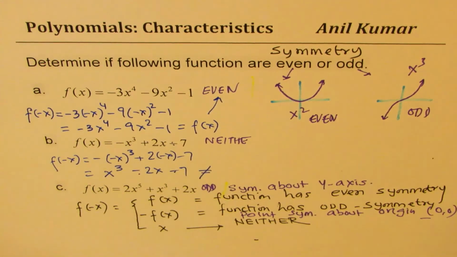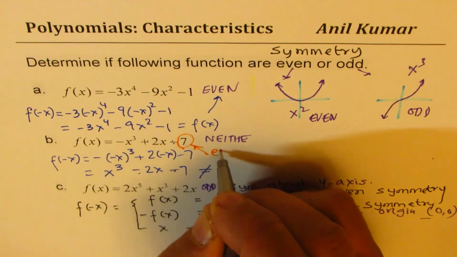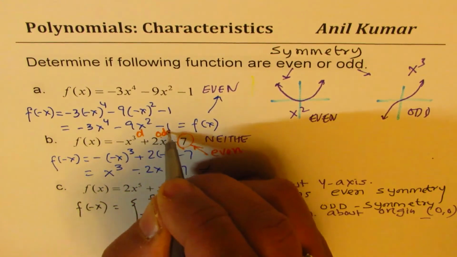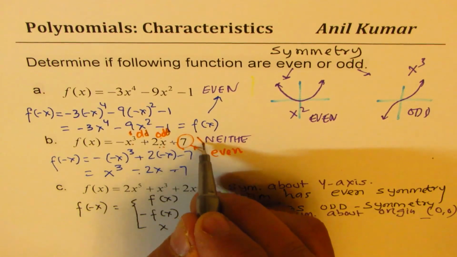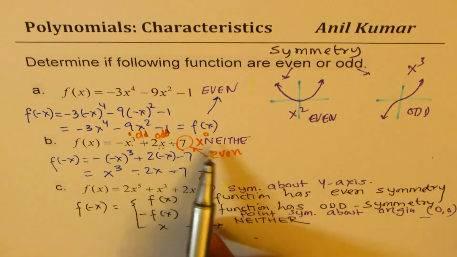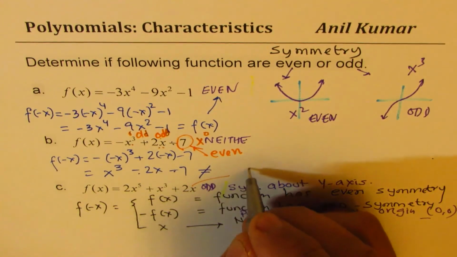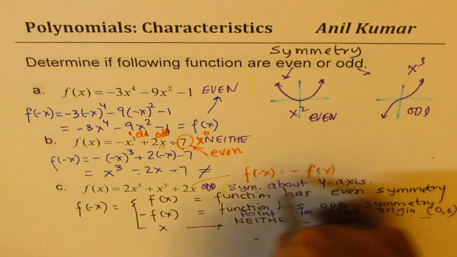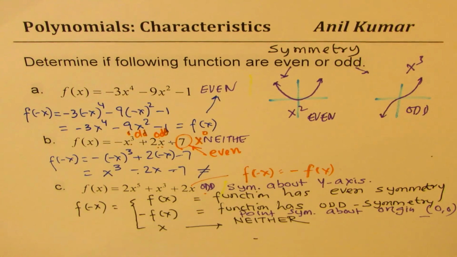You could always treat a constant as even. Constant is an even term. So we have an even term here, and these two are odd. Do you see that? This is x to the power of 0, which is even. That is why it is neither. And that is how I could give the answer. Now that is your question to test, and I'm telling you f of minus x is equal to minus of f of x, and therefore it is an odd function. Does that make sense to you?